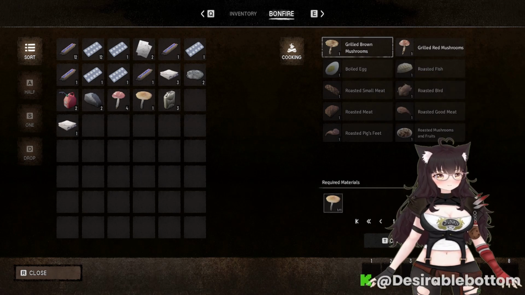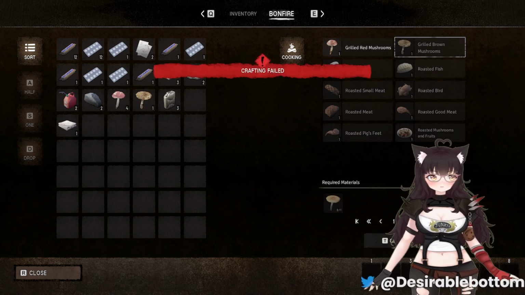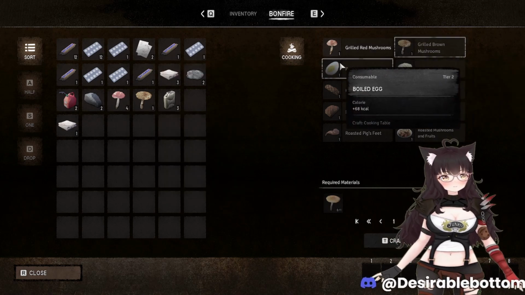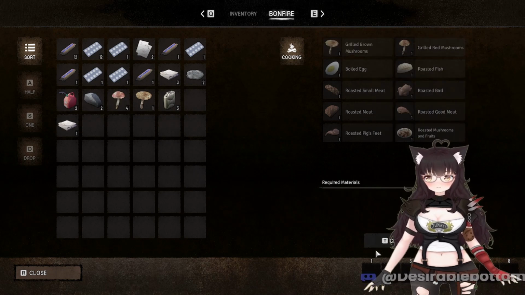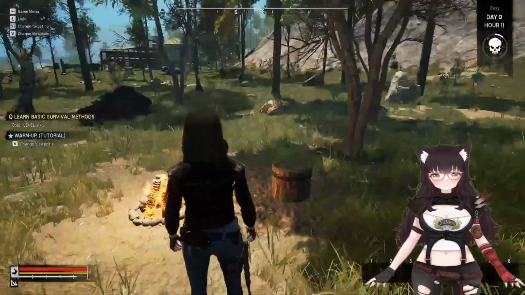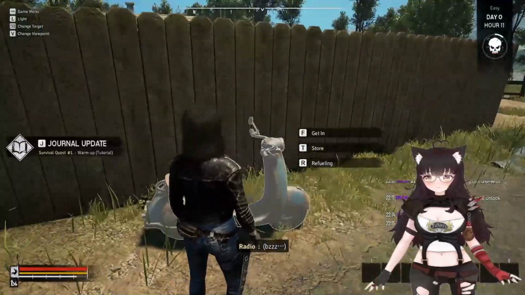Let's take it easy. Okay. Crafting failed. Why? We got four. Oh, this one maybe? Okay, here we go. Just take it easy, pretty. Lemon squeegee. Oh, this is pretty cool.